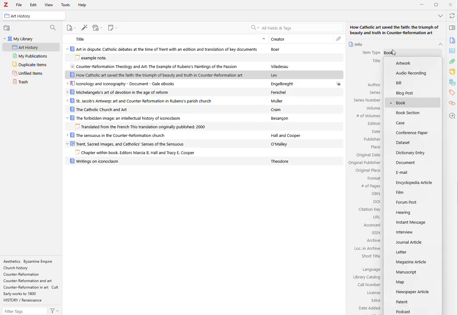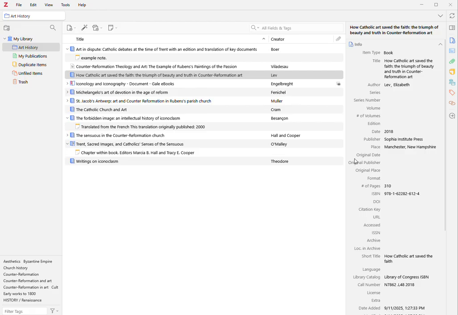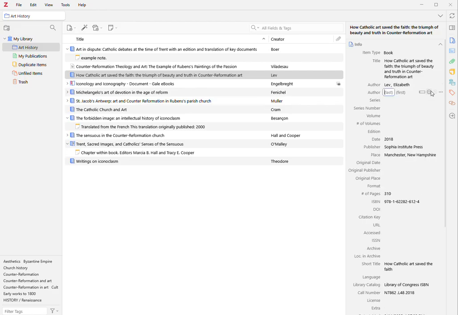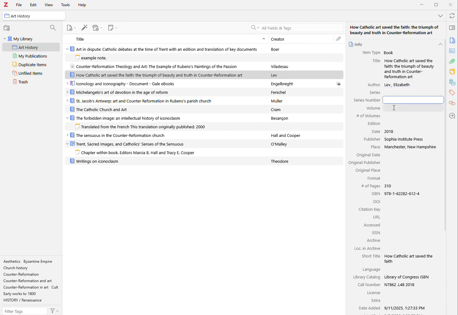For example, the citations for a book and a journal article require different data points, so the fields will change to accommodate those differences. Certain field labels can be changed to better reflect your source. For example, if you save a book with an editor instead of an author, you can change the field label to reflect that. If you have multiple authors, you can add an additional author field. To add, remove, or edit info in each field, click on the field. Once you make your changes, hit Enter or click out of the field to save your changes.